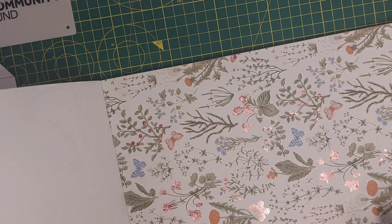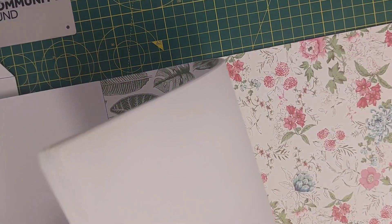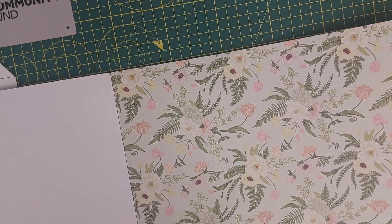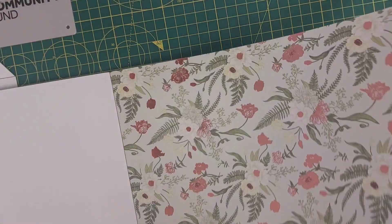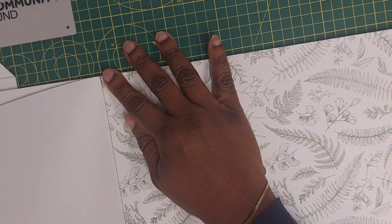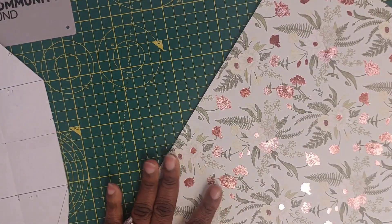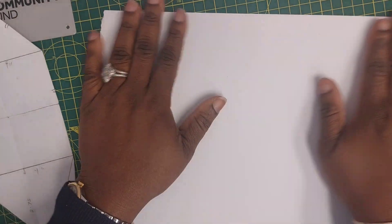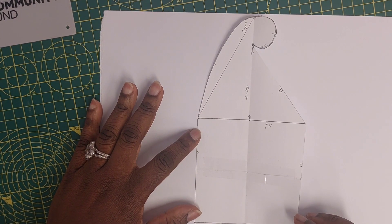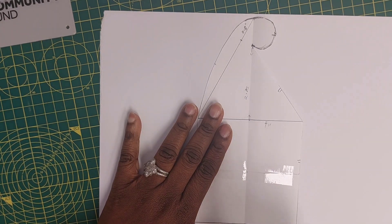I'm just going to flip through the cardboard and get the appropriate board I need — I need something with red in it. I think I'd like to go for this one here. I'm going to go ahead and rip it out. Then I'll flip it over on its side, bring my stencil here, and try to find the center of the stencil — because that is very, very important. I'm just going to use my finger to press it and draw around it.